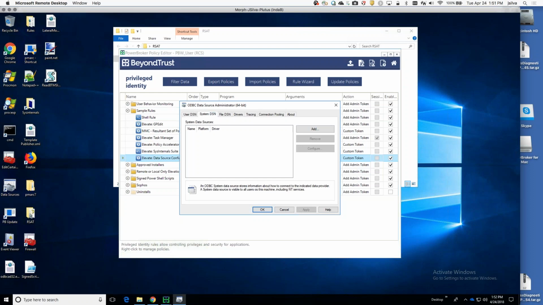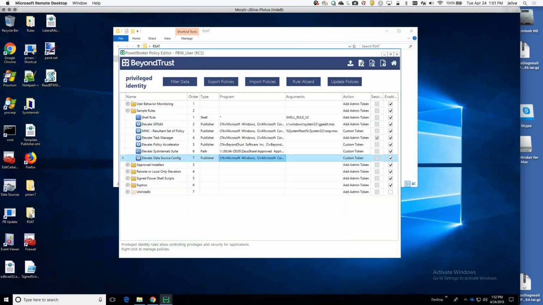This way, the user doesn't actually have those rights. But when that user runs this application, and if I wanted to specify only when they run an application from a certain machine, I can do that too. That's the only time during the session of that application that these rights actually exist. But again, it's only the application that actually has them.